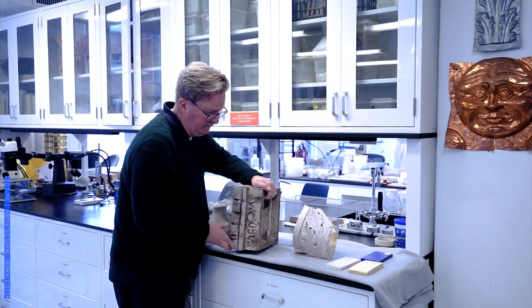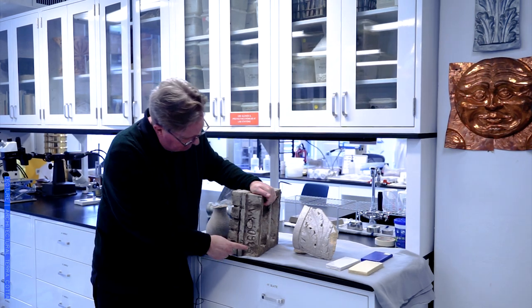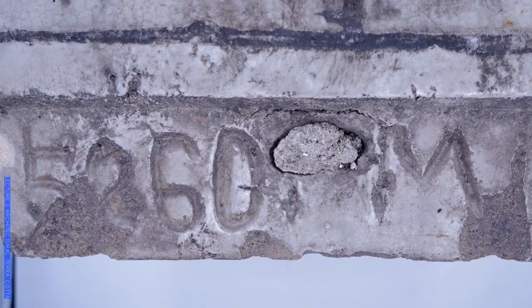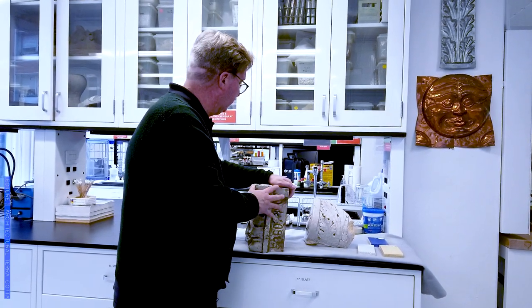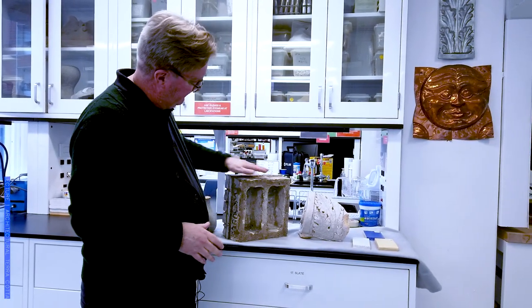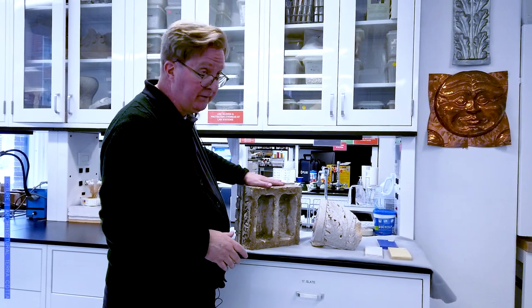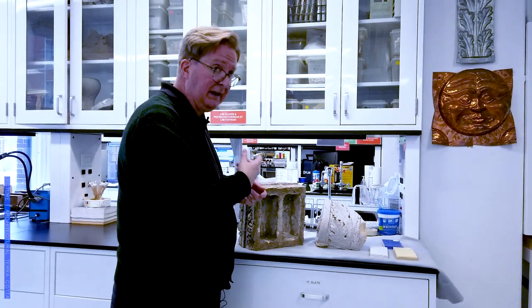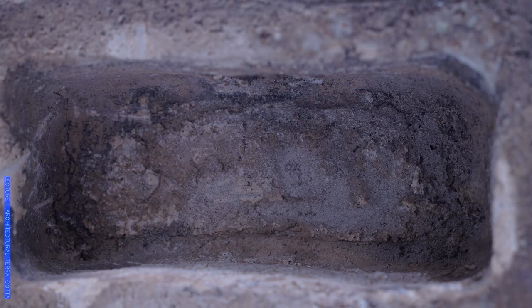Here's a setting mark which tells the mason where it goes on the building. It's a letter-number code because a lot of these things look alike, and there's a reason for that — they're all made in a plaster mold. That leads us to the back of these units, which shows you really how they're made. A shoebox-type mold made of pottery plaster would have been used, and the wet, uncured clay is pressed in by hand. In fact, we can see some of the fingerprints of the people that pressed this, probably about 120 years ago.